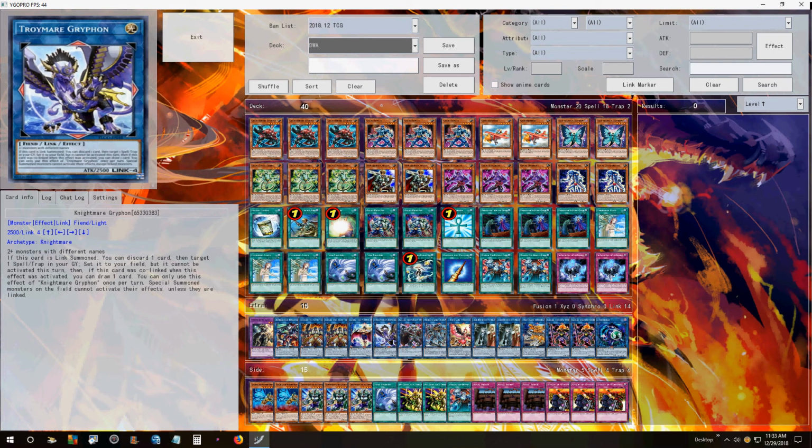One Nightmare Griffin. Nightmare Griffin, of course, you can co-link him to draw a card, but when he's summoned, you discard a card to add or set a spell or trap from the grave. This is a way to get your Rematch or whatever you want back. But you can't use it that turn.